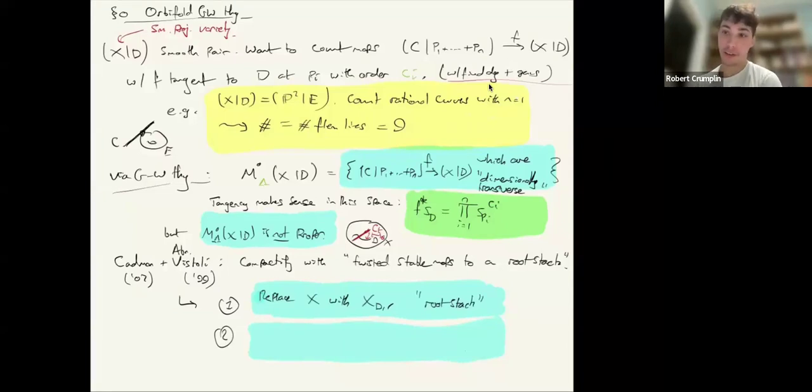And then we're going to look at certain maps to X_{D,r}, but now we're going to allow not just scheme-theoretic maps, but maps from curves with a little bit of stacky structure. So there will be finitely many points in the domains which are decorated with a cyclic group. And that extra data is going to be key to compactifying. So we're going to replace the domains C with, I'll write curly C for anything which has this extra finite group decoration, a stacky structure, and these will be called twisted curves.